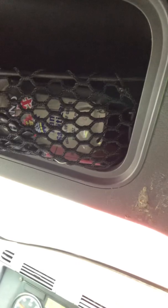But yeah, right here I keep, well, sometimes I wear glasses after work or whatever, because my eyes get irritated. I keep my hand sanitizer because we know what time we're living in, and I keep my spare mask and stuff over there. Also keep masks in the front. I don't run a CB. The reason I don't run a CB is because I was always told there's really nothing on there these days other than a bunch of BS gossip, and I don't really do gossip and all that stuff.